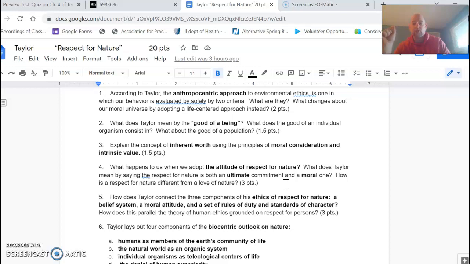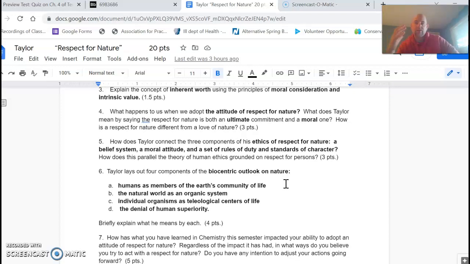One of the things that's sort of interesting about what Taylor's approach is doing is he's trying to do more than just make an argument for, like, here's the principle of utilitarianism, or here is what our obligations are to animals if we are virtue ethicists or something like that. He's trying to give a whole framework. And what I mean by that is he's saying, if we understand things from a biocentric point of view, that's going to change us in terms of the way we think, our attitudes, our belief systems, and it's going to result in us having a new way of thinking about our moral responsibilities.